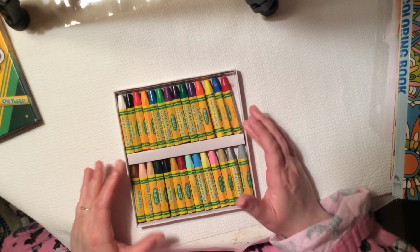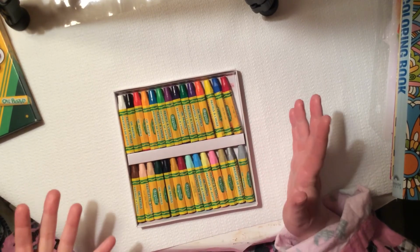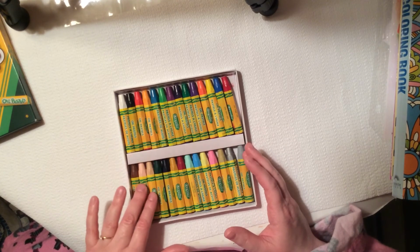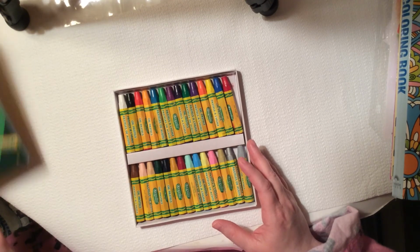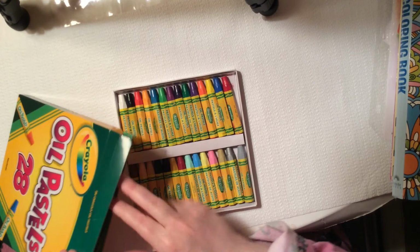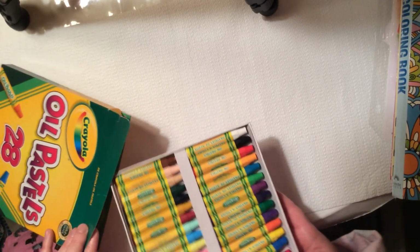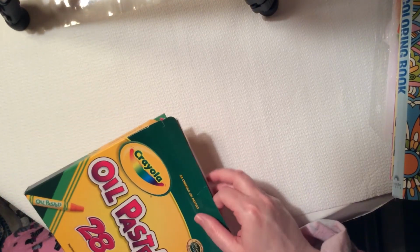I would like to one day invest in real good oil pastels, and I would also like to invest in just pastels. But again, monies are tight, and this was on sale at Christmas time. I forget what I paid for these now, but not that much, maybe $3 or something. They were on super duper sale around Christmas time. We're going to play with these as well. I'll swatch them all out, and I'll have to look for a type of paper that I can use these on. I don't really care, I'll use them in my projects.